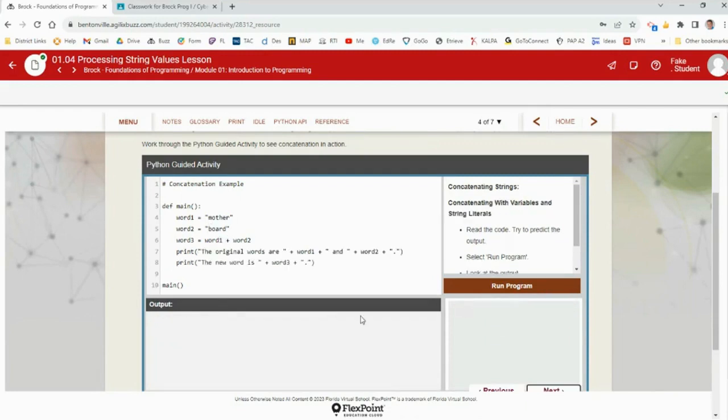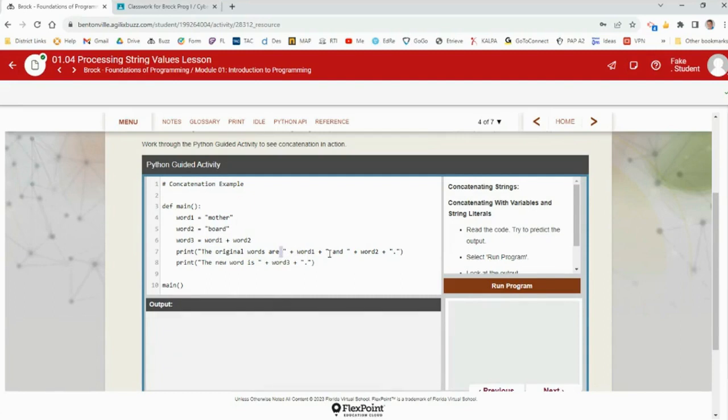Look at another example. Oh, here we go. Now we're getting fancy. Mother and board, add them together. Print. The original words are, notice that's in quotes. That's in quotes. So it's going to actually literally print that to the screen. And then it's going to print word 1. Notice they put a space after it. So there's a space between R and mother.